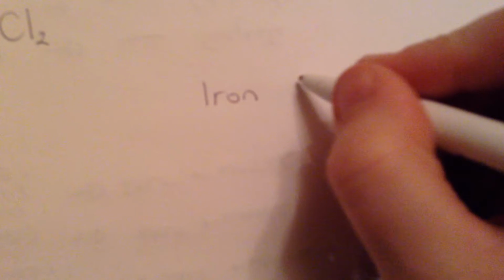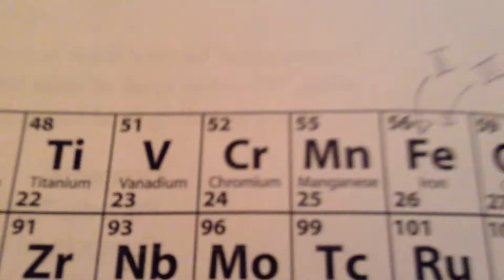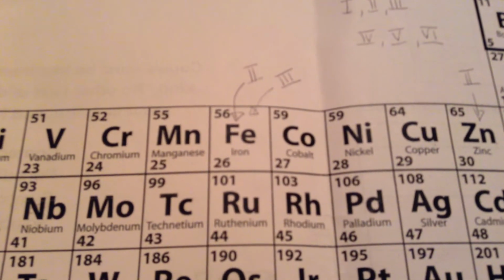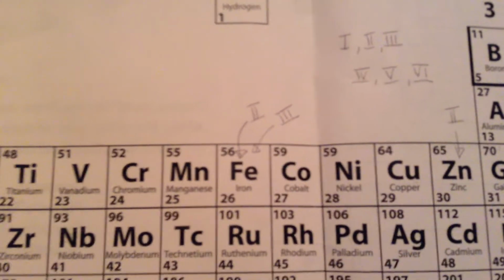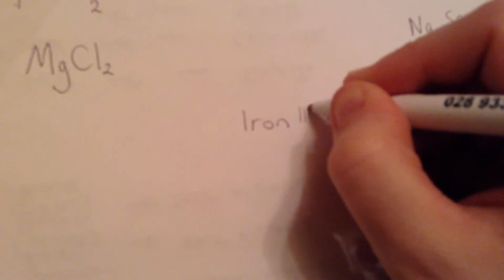Okay, we'll do another. Let's go for iron hydroxide. Now, if I look for iron, it's one of those funny ones there. Iron doesn't have a number assigned to it because it isn't in a specific group. So in the question, they should tell you which iron to use. They might tell you it's iron 2, or they might tell you it's iron 3. I'm going to use iron 3 in this case, iron 3 hydroxide.